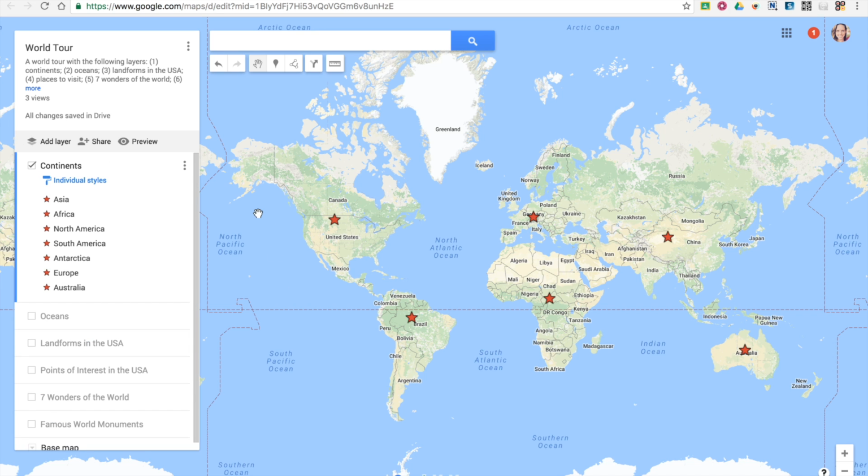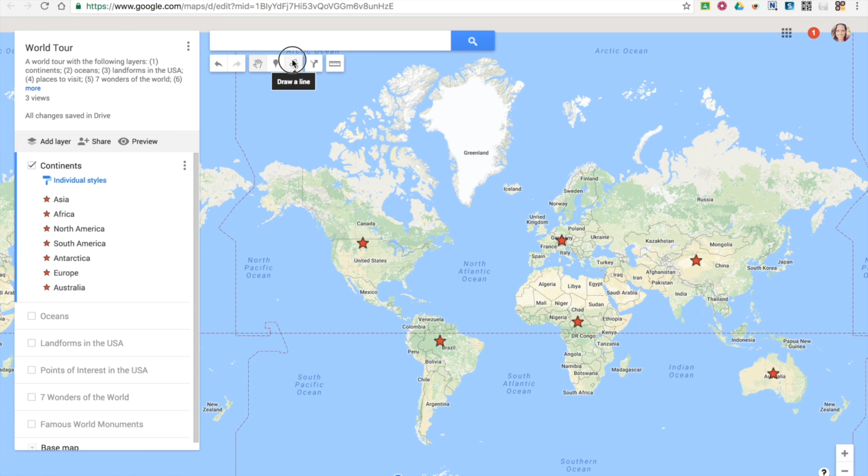and click on continents. Now notice when I click on that, I've already put markers down for the continents, but to a student or to the audience, it might be very difficult for them to understand the difference between North America and South America. So what we're going to do is use this line feature, and we're going to click on that, and notice it says add line or shape.